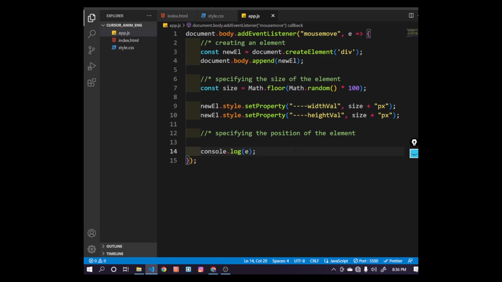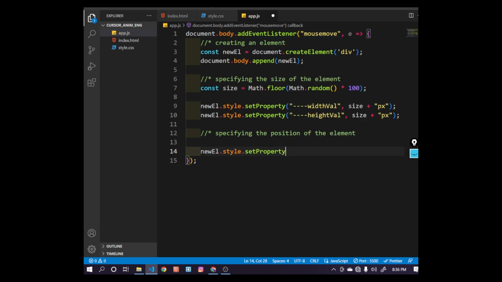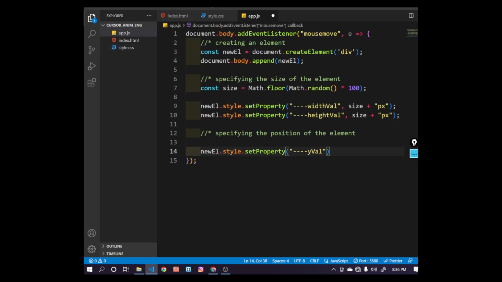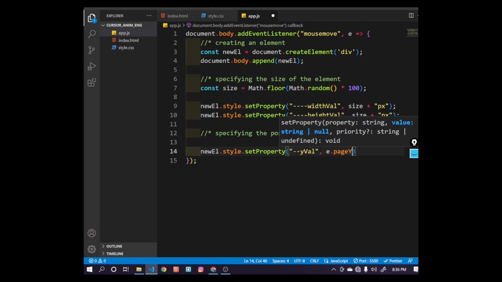We don't need this anymore. Let's do newEl.style.setProperty. The first argument should be the property name. Let's take the top value as event object pageY, because I need the y-axis value.